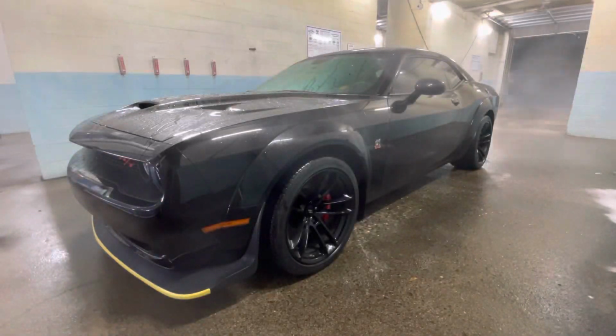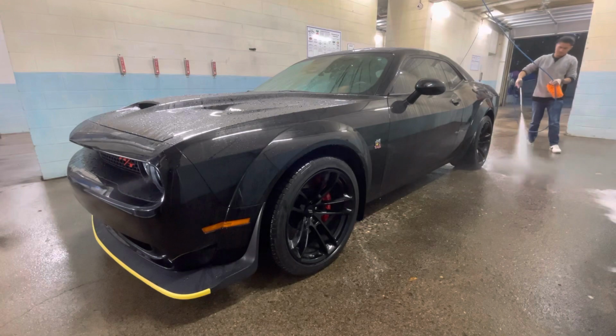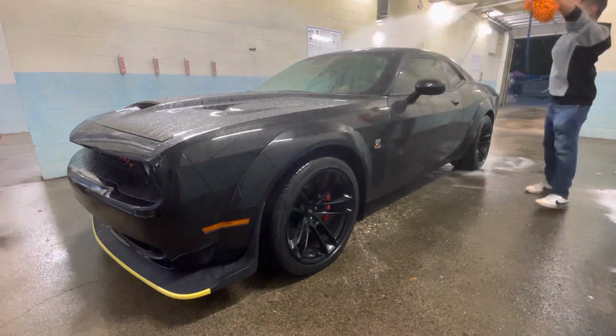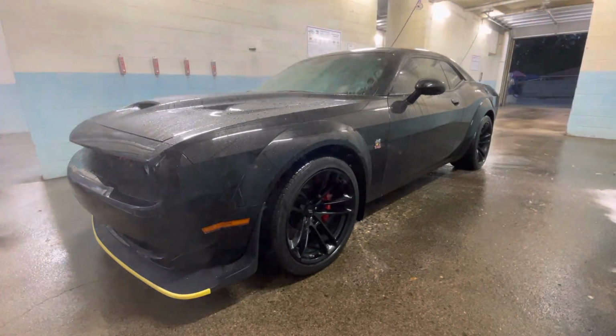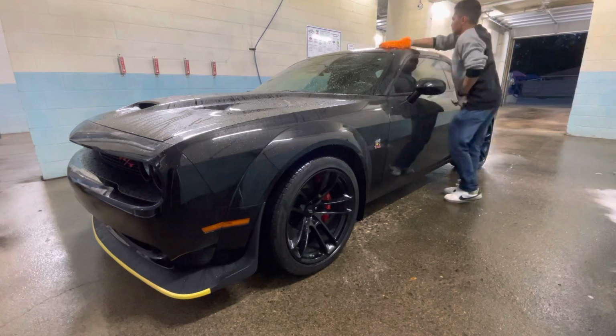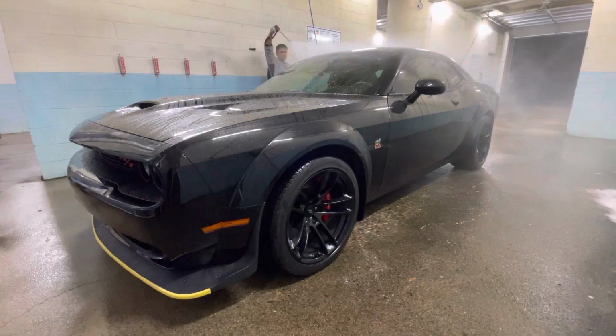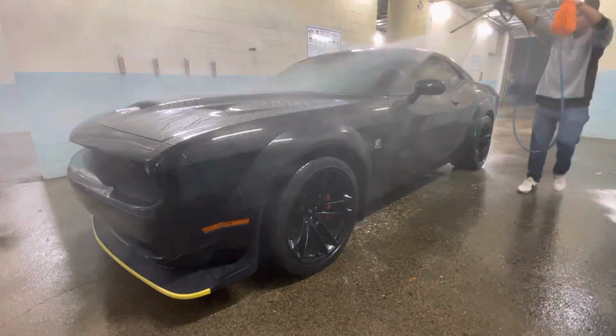Once I'm done with the wheels, I start working on the paint from top to bottom. The reason I do the wheels first, in my opinion, it works better because once you start rinsing it with that pressure washer, it just splatters all over the paint. So I'd rather do the wheels and then work on all the paint. So I do top to bottom, I get all the panels one by one, get the windshield, get the trunk, get the hood, do this once, and then I start over and do it again.